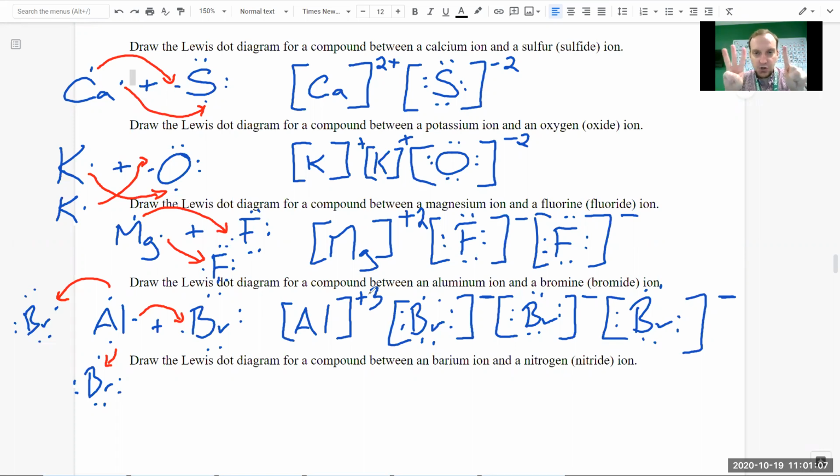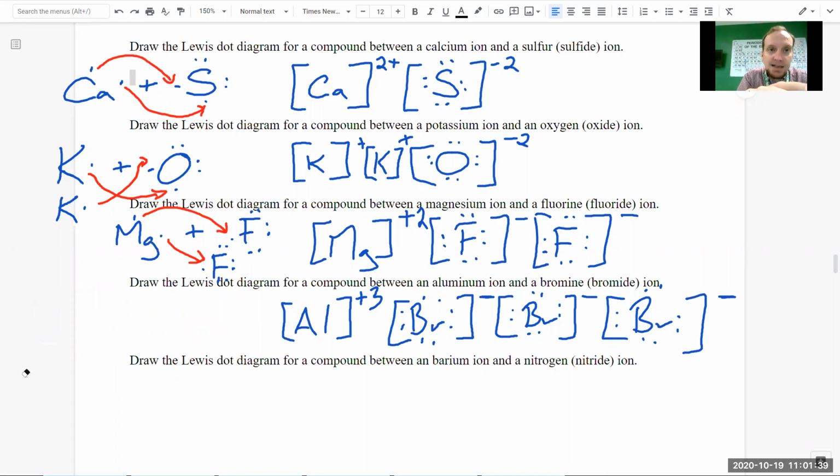Okay, I'm going to show you guys that again because like I said, this is important for the next video. The aluminum had 3 valence electrons to give away. The bromine each had 1. So aluminum had 3 dots, the bromine needed 1, so it took 3 bromines for 1 aluminum. Okay, that's important. All right, I'm going to go ahead and clear up a little bit of space here because I need to do my last example and I'm going to need some more space again.